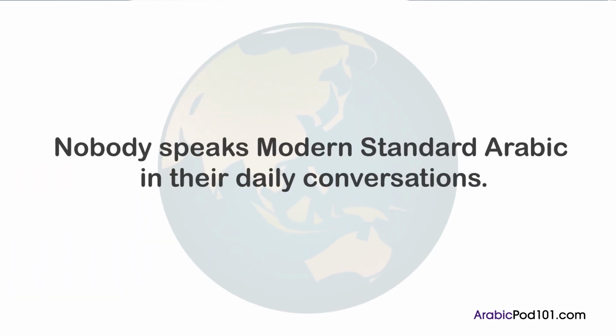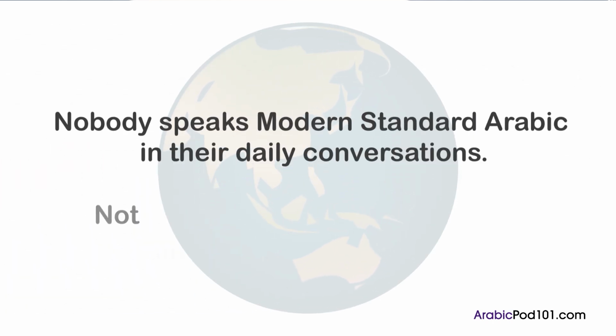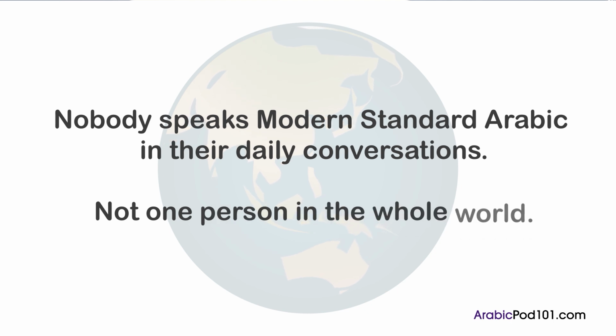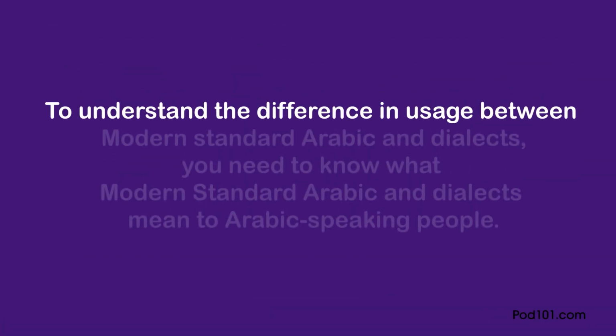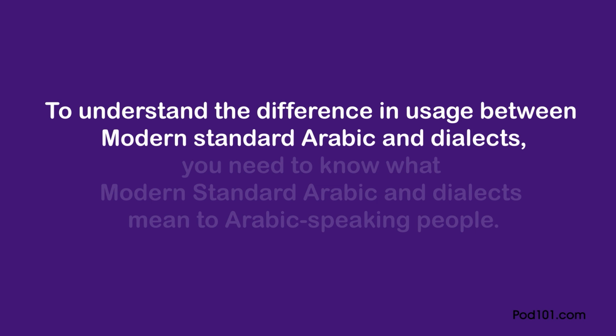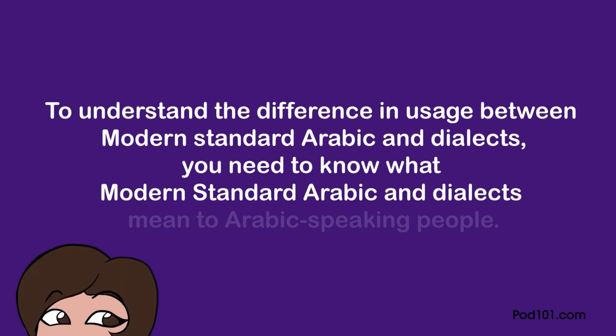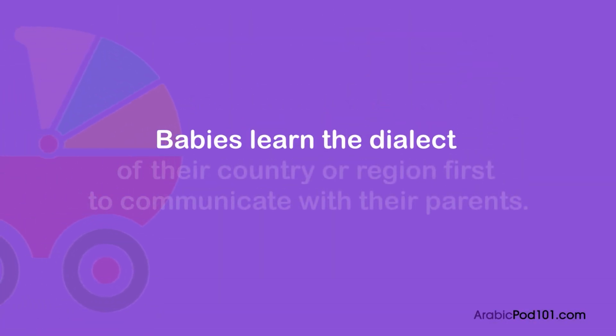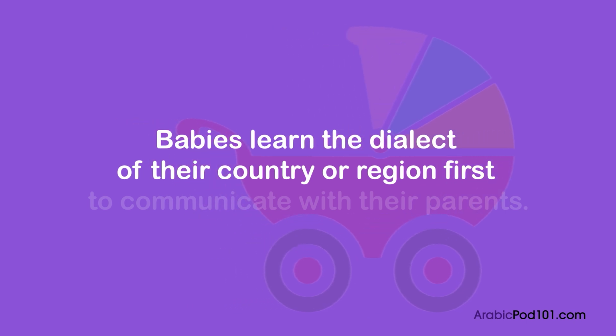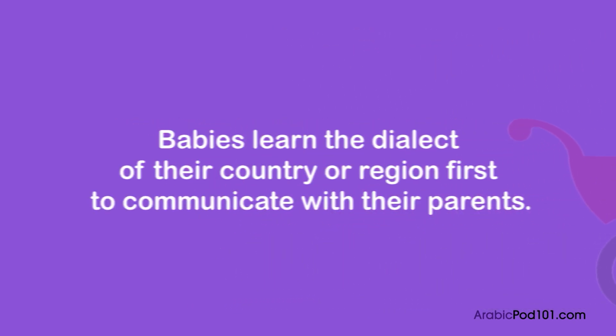And let's get the facts straight. Nobody speaks Modern Standard Arabic in their daily conversations, not one person in the whole entire world. To understand the difference in usage between Modern Standard Arabic and dialects, you need to know what Modern Standard Arabic and dialects mean to Arabic-speaking people. Babies learn the dialect of their country or region first to communicate with their parents.